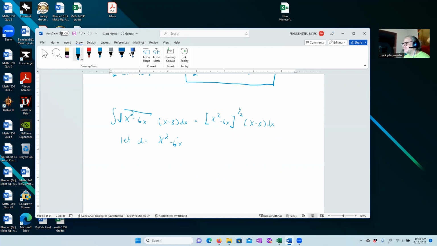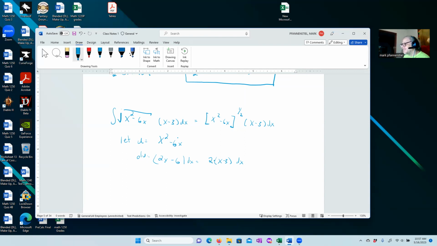It's okay if you guess the wrong u and you feel like you got yourself into a knot. That's going to happen. You should expect to guess a wrong u occasionally. Everybody does. Our du is equal to 2x minus 6. Now that looks suspiciously similar to x minus 3. So we have our dx, and we're going to factor out a 2. That's 2 times x minus 3 dx. The whole goal for this thing is you have to force this piece to look like that piece.